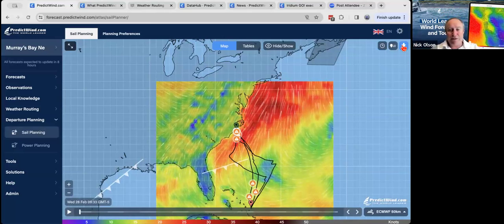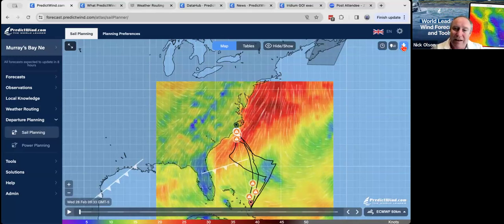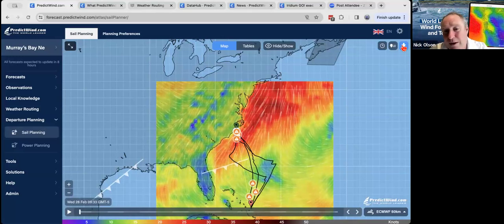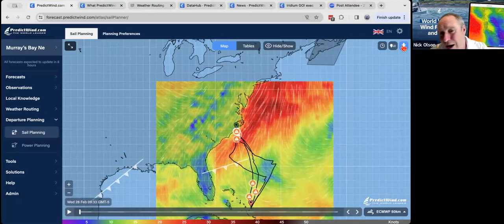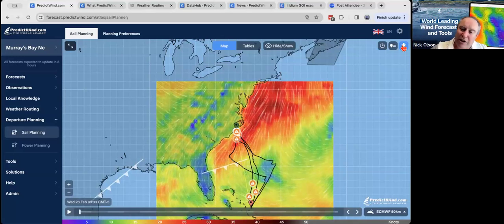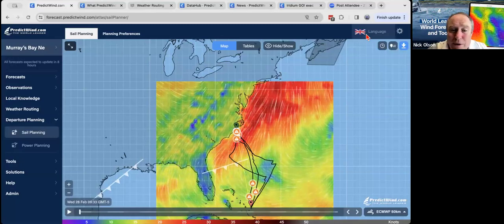Especially coastal, that really matters, but even offshore, having that ECMWF 14K wave data to calculate your vertical acceleration and your roll and boat slamming is really important.